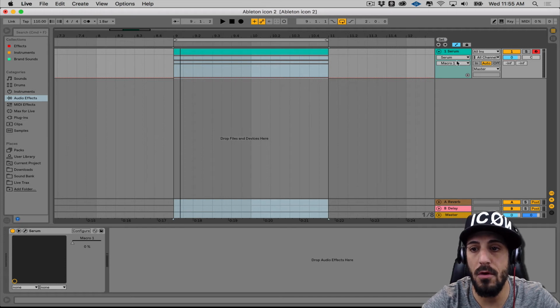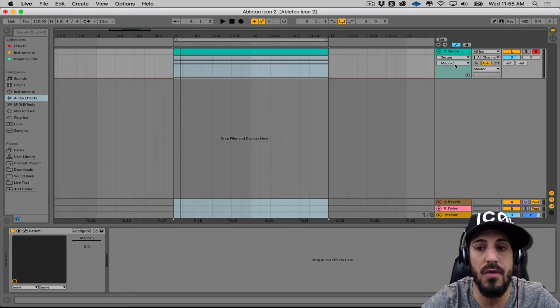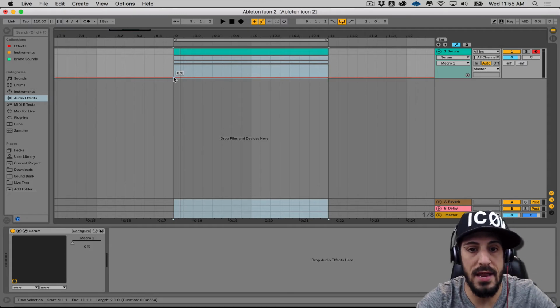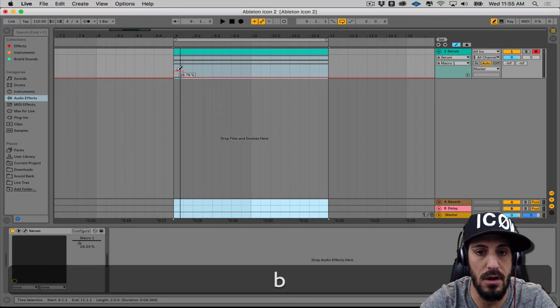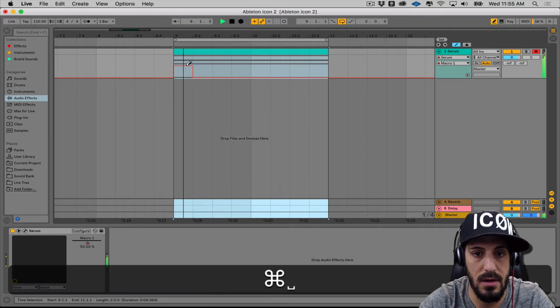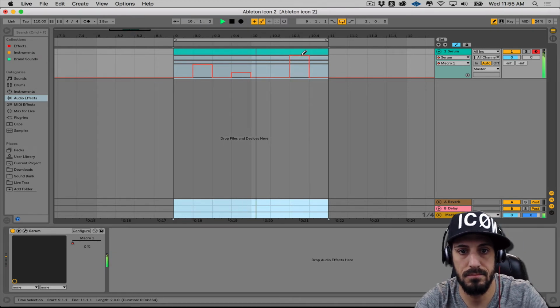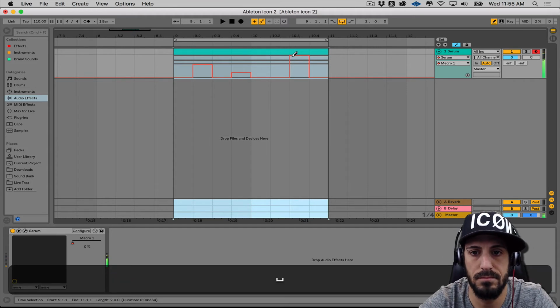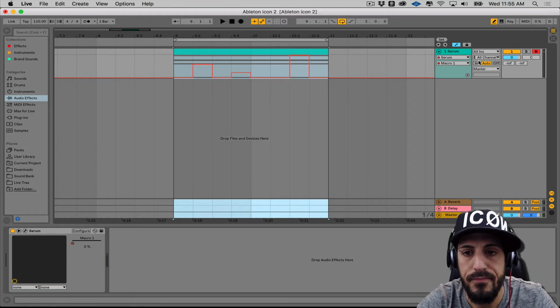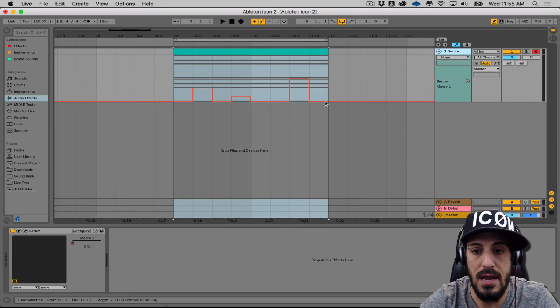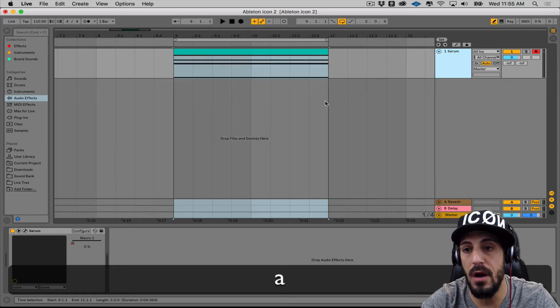Okay, so now that we have automation mode on, you'll see the regular stuff that you're used to. At this point, I can go ahead and start automating if I'd like. So, maybe we'll just have it like this. Great. Now, I could also do the same thing as I did before by bringing this down, and I could toggle automation mode on and off with A, so I can hide it or show it.